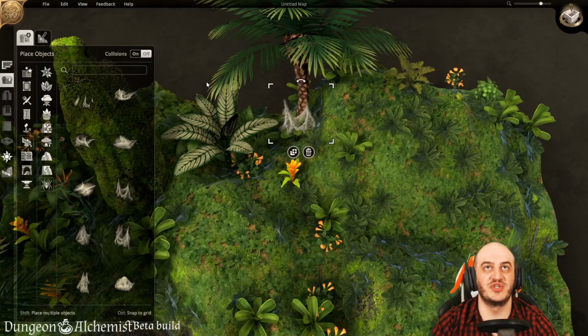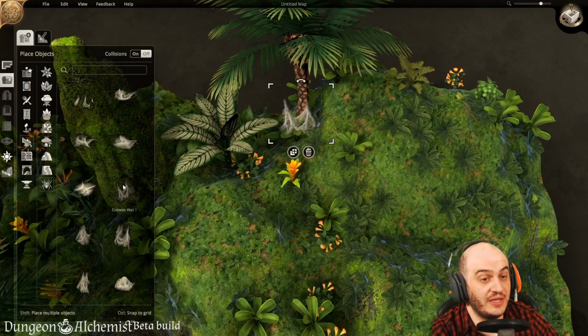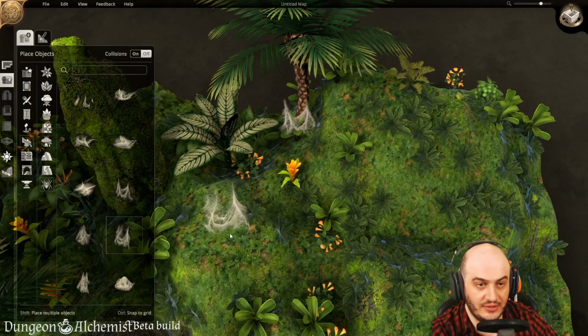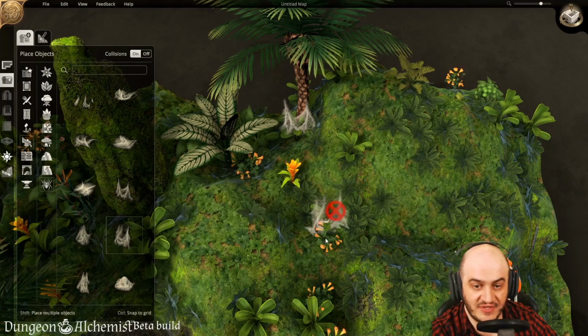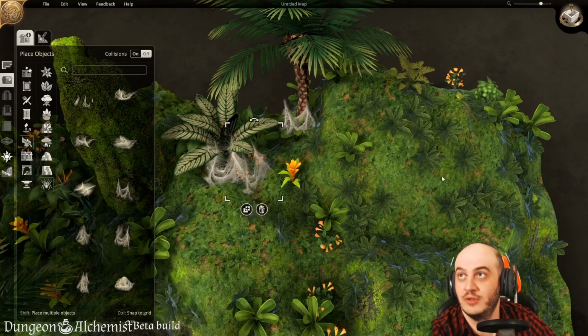Yeah, you wouldn't want giant trees. But yet again, another feature: this is technically like a wall object, but if I have this right here, I can't put this here, but if I turn collisions off, guess what? I now can put these cobwebs into this bush. And I have a little bit more wiggle room in how I can display this.